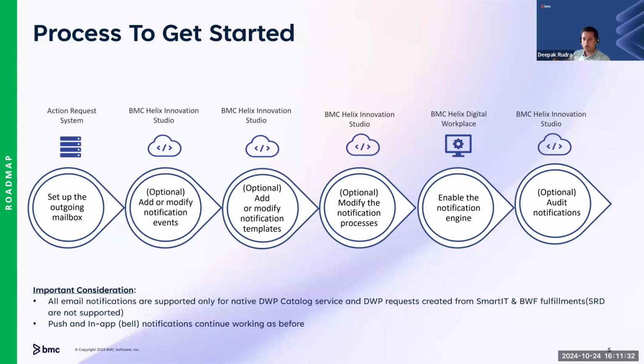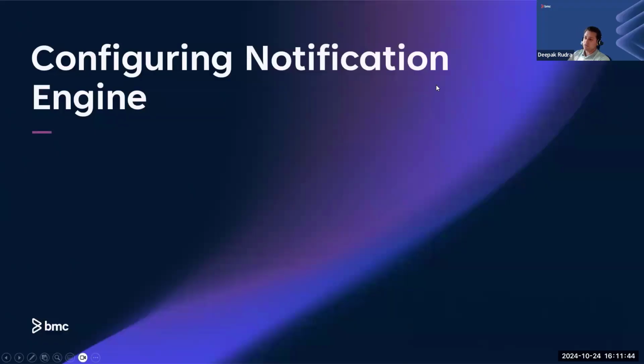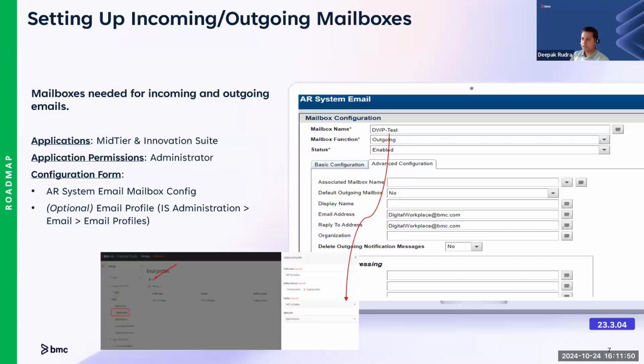All of that is now available, taken care of. Okay. So you have a form where you can go and identify what notification was sent out, what failed, and you can re-trigger those even before it makes it to AR System Email Messages for outgoing notifications. Okay. So we'll go into each of these bucket areas now. So first is configuring the notification engine, which was key, I told you in the beginning.